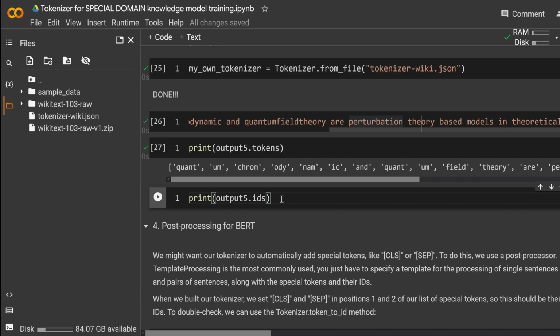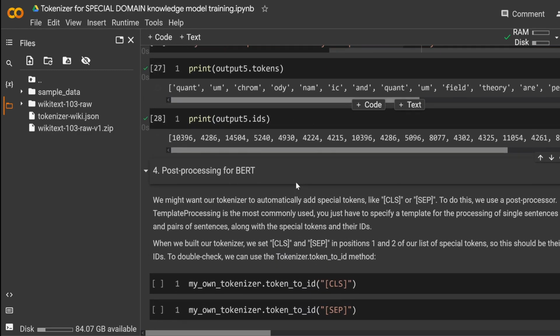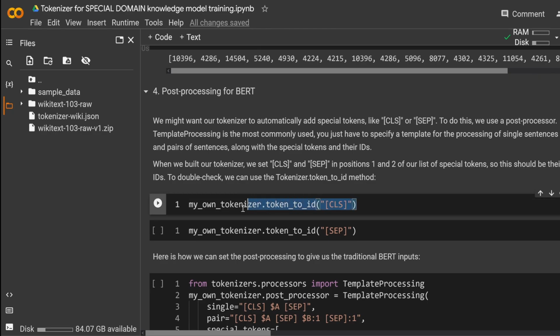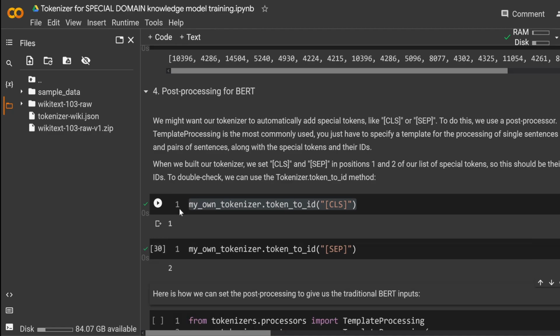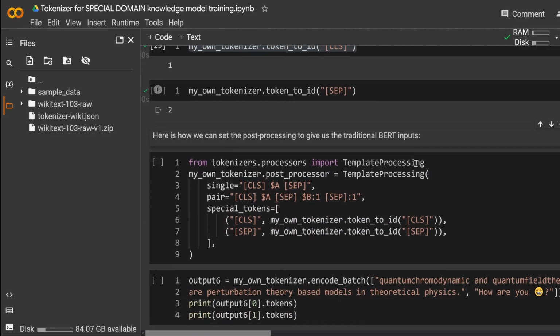Beautiful. And of course, you see here the numerical representation of this. And as you notice, whenever you see something like this, you say, hey, there's something missing. Our special token indexation is missing, because normally you start with 101 or you have somewhere 1 or 2. And this is exactly why we have post-processing, for example, for BERT. So what we do, we say here, we have a very special token. I have this token here and I have this token here. It already knows the numerical number.